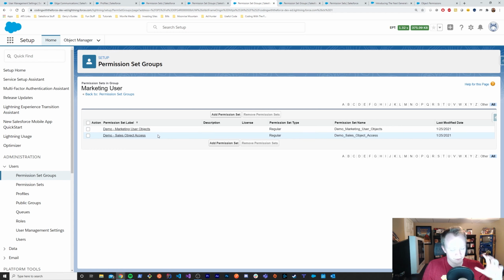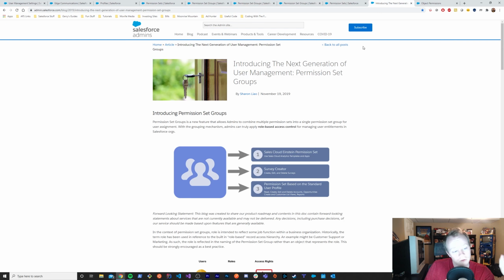Anyway, so these days, permission set groups are in your best interest. And I don't just say that because, I mean, it's really true. I also say it because Salesforce produced this article themselves that said "Introducing the next generation of user management: permission set groups."